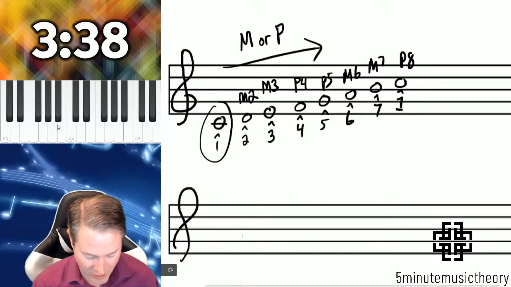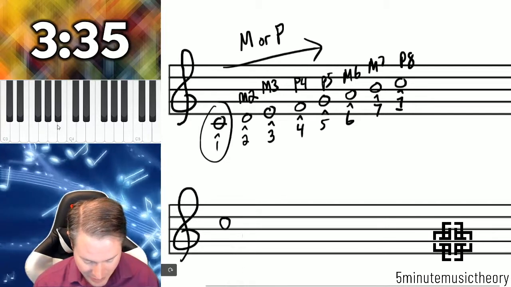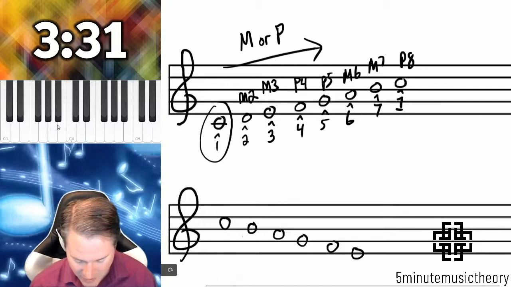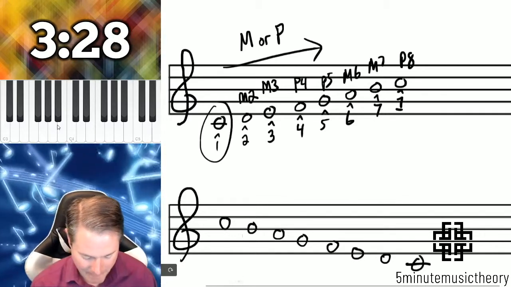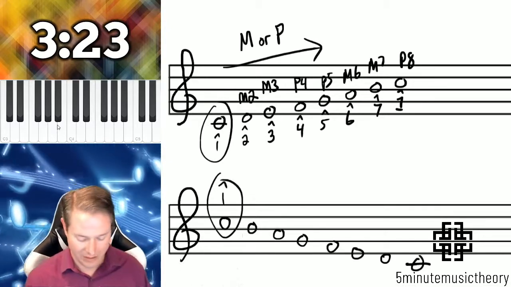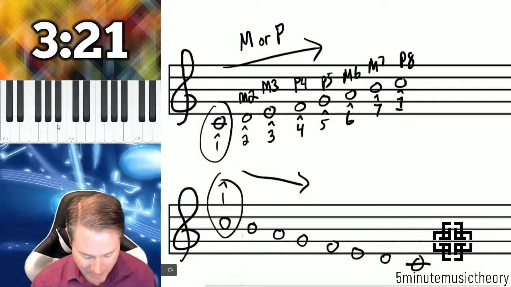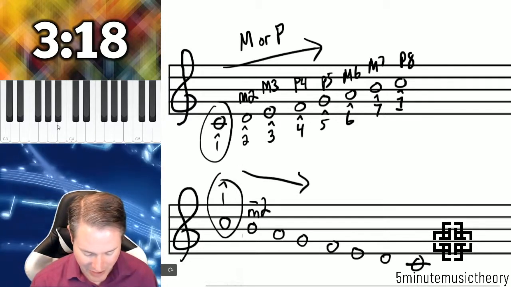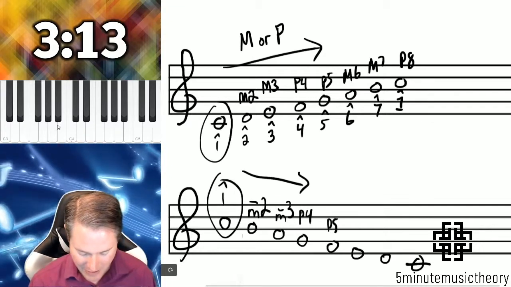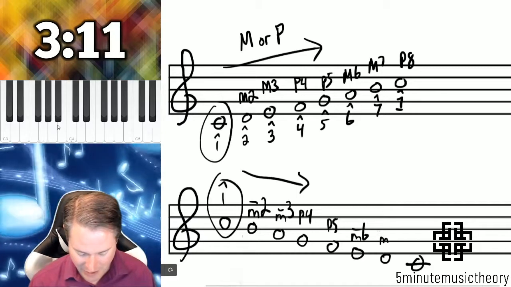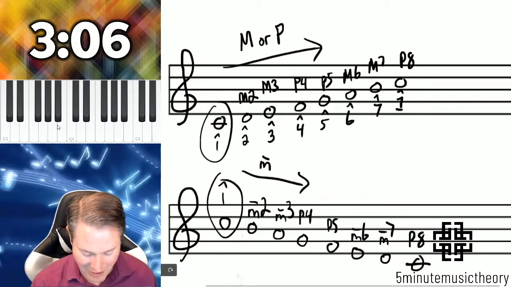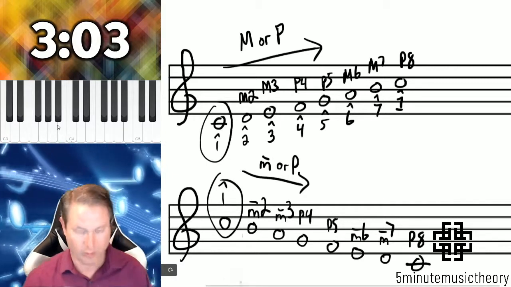And then when we're looking at a descending scale, so I'm going to take the same scale and just go the opposite direction with it. I don't need to write the scale degrees because they're the same. I'll just write this first one. And then if I again compare all of the notes to the first scale degree, you'll notice another pattern. This is a minor second, minor third, perfect fourth, perfect fifth, and then a minor sixth, minor seventh, perfect octave. So when it's going down or descending, it's always either minor or perfect.